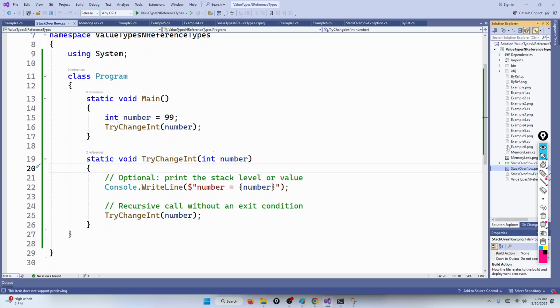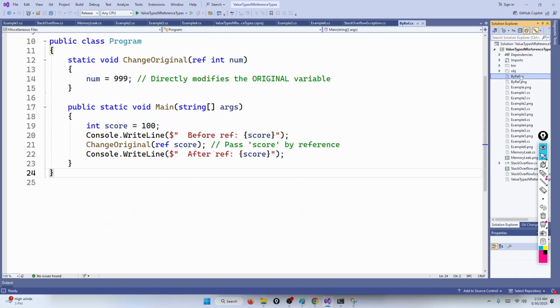Now, before we close it out, I quickly wanted to cover the reference type as well. If you see here, you have the main method. You have one local variable 100. Then we are calling a function here. The magic is here. The difference, I mean magic or difference, whatever we can say. Here we are passing the ref score. Think about it: if you are not putting the ref here, then score is a value type. So what it will do is that this will have its own copy.